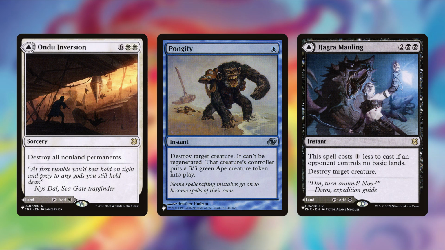Speaking of destroying instead of exiling, Hagra Mauling, 2 black, instant. This spell costs 1 less to cast if an opponent controls no basic lands. Destroy target creature. Again, Swords and Path are just better.